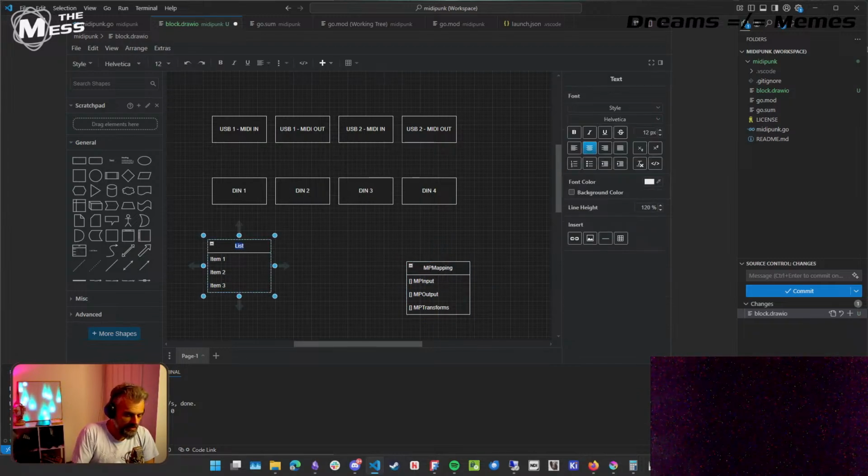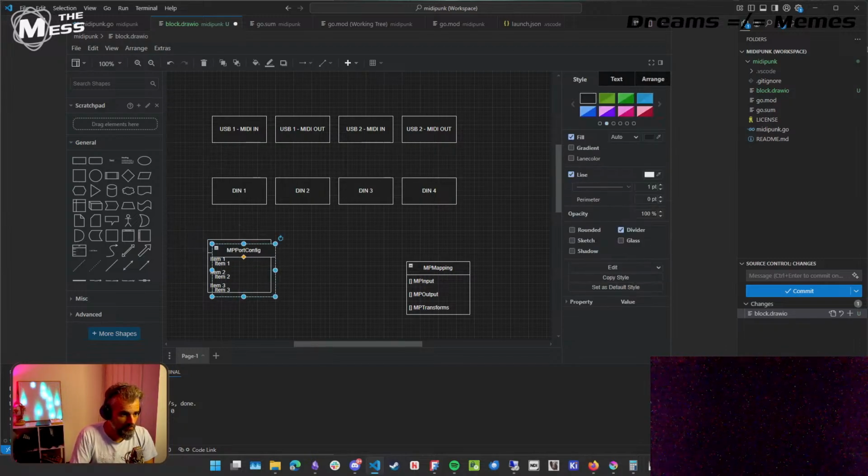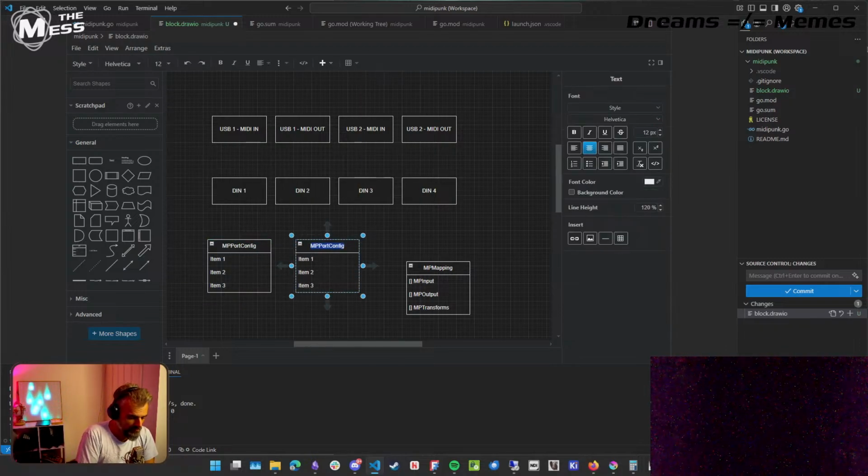We'll call this like MidiPunk port config, and we'll call it like MidiPunk port type.